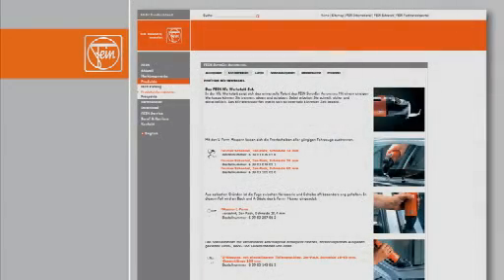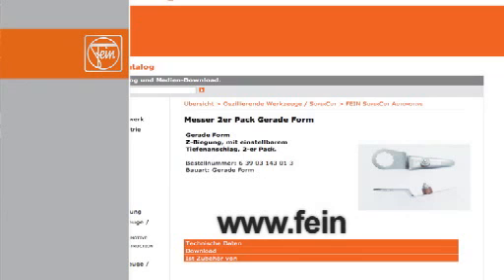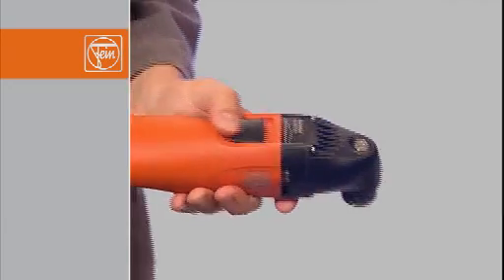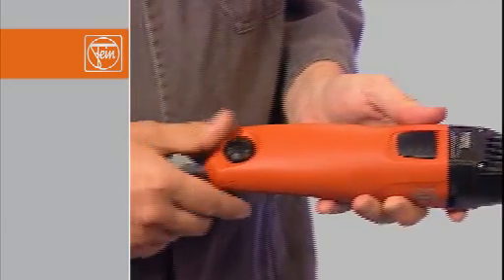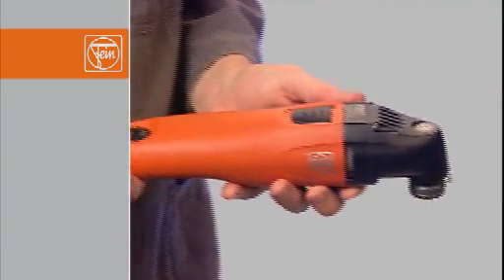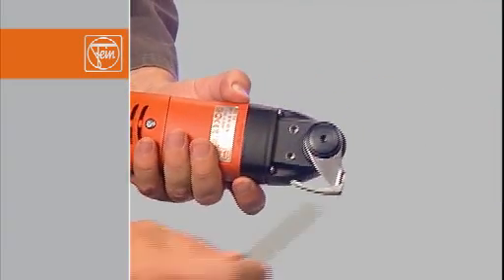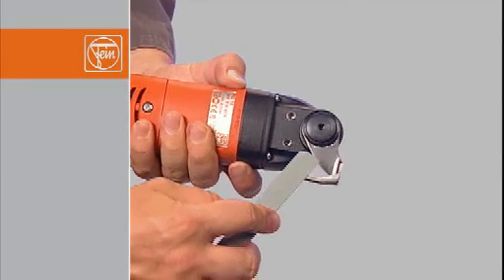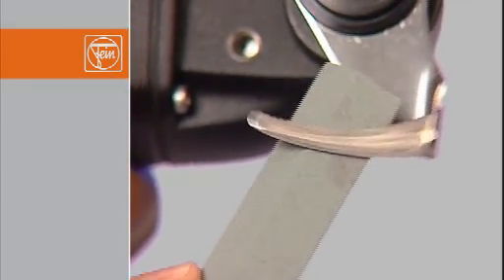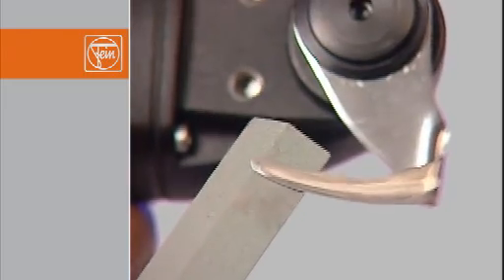For vehicle-specific applications, please go to the FEIN website at www.fein.com, where you will find a downloadable list of recommended blades arranged by vehicle type. Blades must be sharpened before each use to make sure they cut effectively and do not break prematurely. To do this, set the FEIN Supercut to speed level 1 and, with the machine running, wet all the cutting edges with the supplied whetstone. In the case of L-blades, remember to sharpen the radius area for optimum cutting effectiveness.